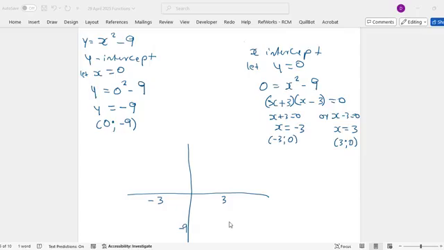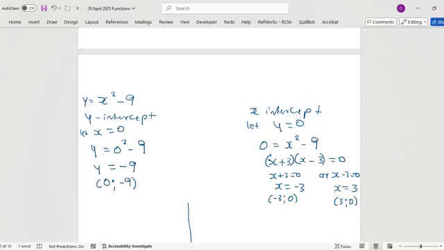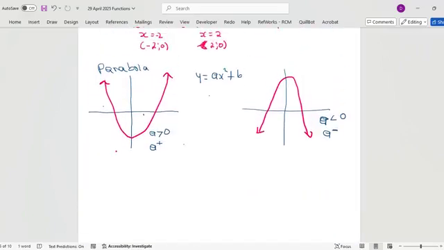Sir, because we start at the left, sir. Yes, we start at the left, I agree. But what is the other reason? The other reason is what I explained here. Sir, isn't it because it's positive, sir? Yes, it's positive. But what is positive? The gradient, sir. Yes, the gradient. I prefer to use A here instead of saying the gradient. A is positive. I explained that, guys. If A is positive, the graph will face up.